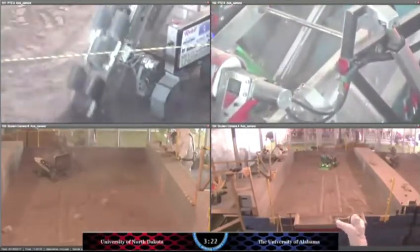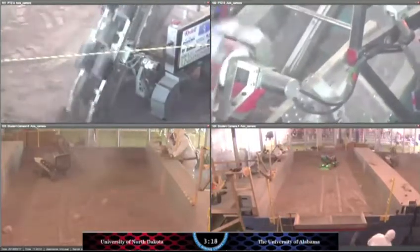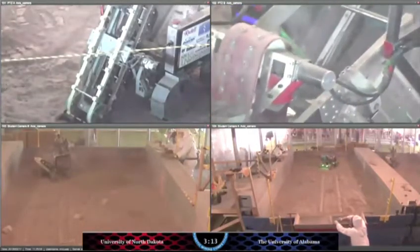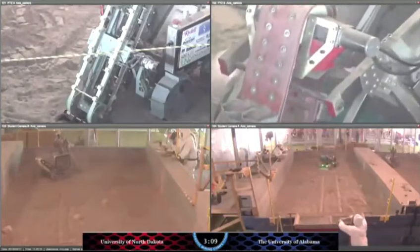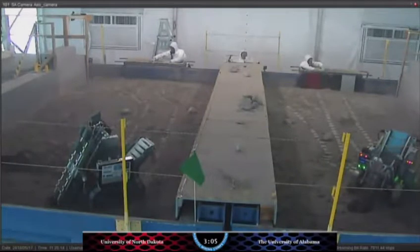Would you say that a competition like this gives these students practical experience in how we operate as an organization here at NASA, when you have to collaborate as a team to come up with the design and to complete various taskings or missions that are assigned to you? Would you say that's real-world experience for them?